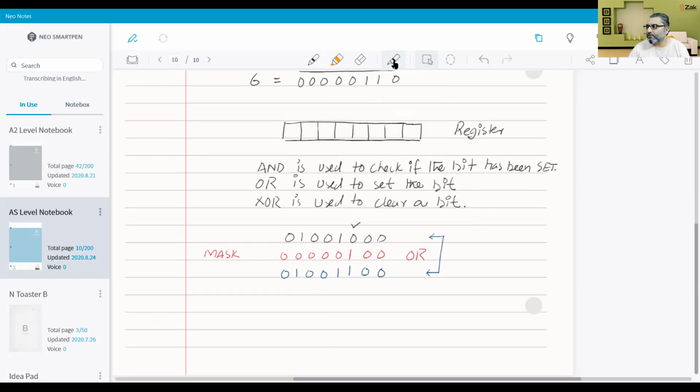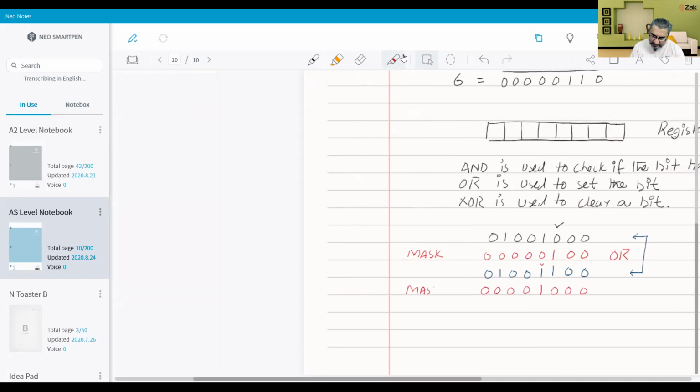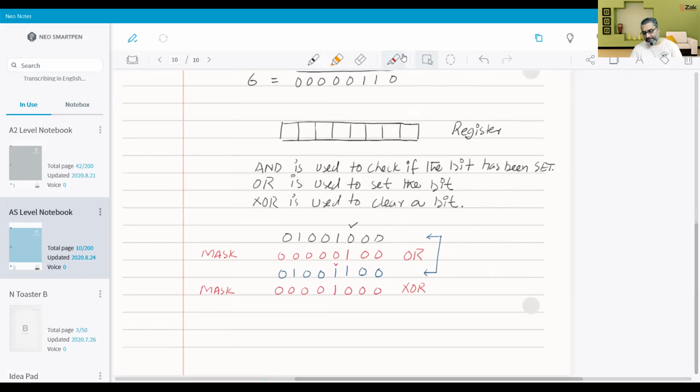Okay, so we are going to create a mask. We want to clear this particular bit. Clear means we want to make it 0. So we will put 1 over here and 0 at all different places. So this is a new mask that I have created to make this particular bit clear, means to put 0 in it.